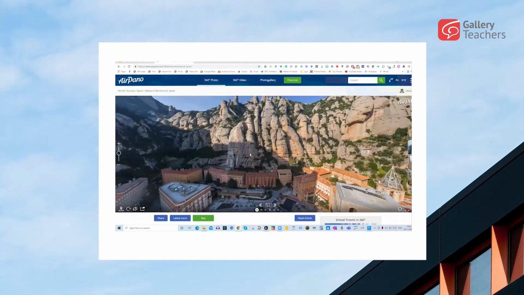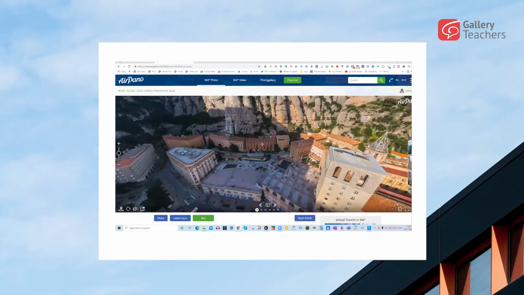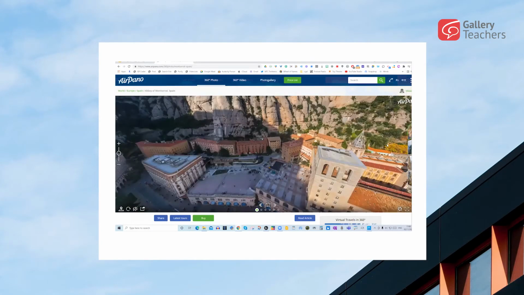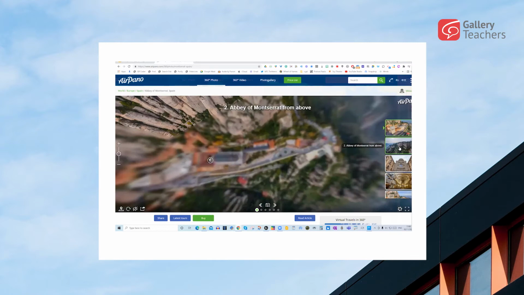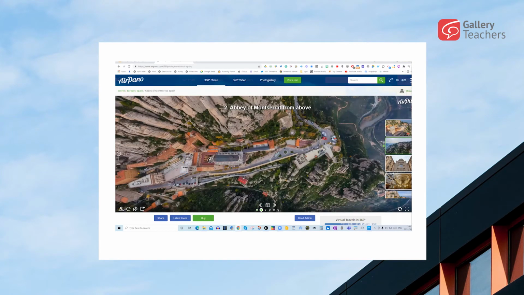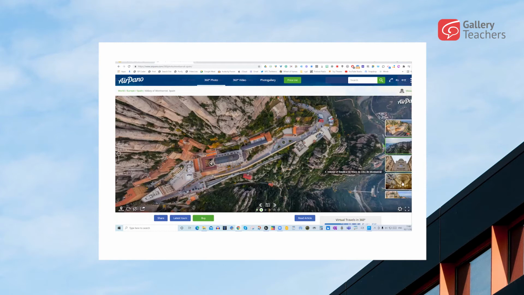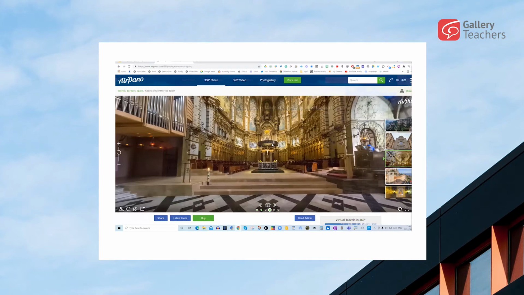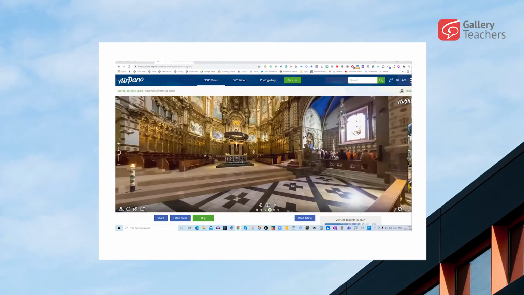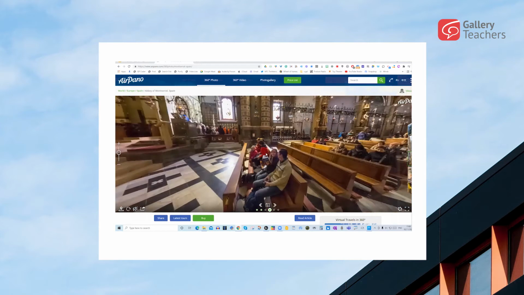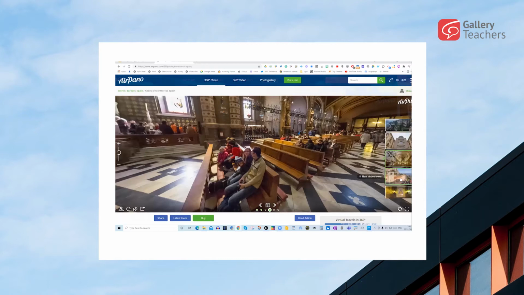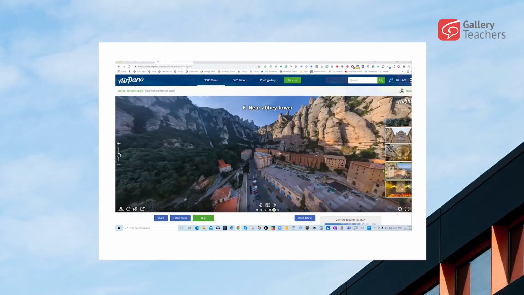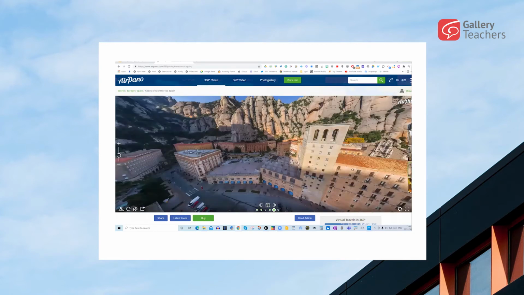So you could do a whole activity around describing the local area, what can you see, and so on and so forth. And then if I hover here, you can see that there are different views. So if I click on here, for example, this is looking at the Abbey from a different angle. Or if I click here, this is looking at the inside of the Abbey, I think. And again, so similar sort of idea. You could ask these people what they're talking about, what they're thinking. You could then click here near the Abbey Tower. So in other words, you can sort of jump around and get different views of famous places.